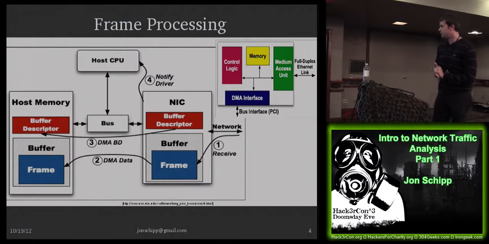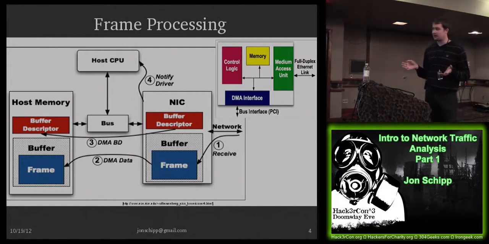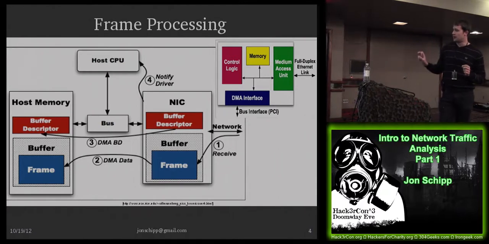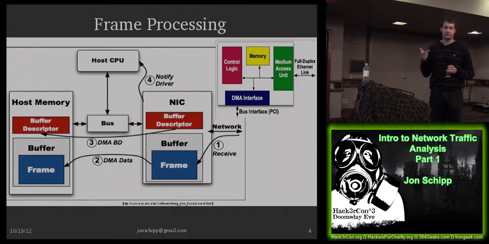Okay, so a little theory. This is a diagram of how packets come into a NIC and make it to the host operating system's memory. Basically, down toward the bottom where it shows the blue boxes that say frame, a packet will reach the NIC over the Ethernet cable, right? They'll be copied into a FIFO buffer, first in, first out, queue on the network card. It's actually internal physical RAM on the NIC.